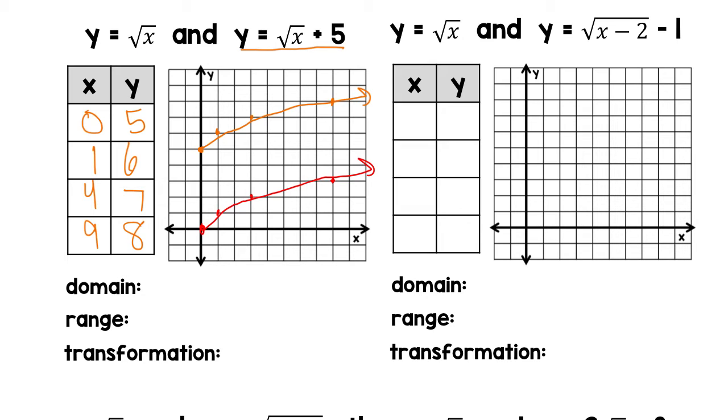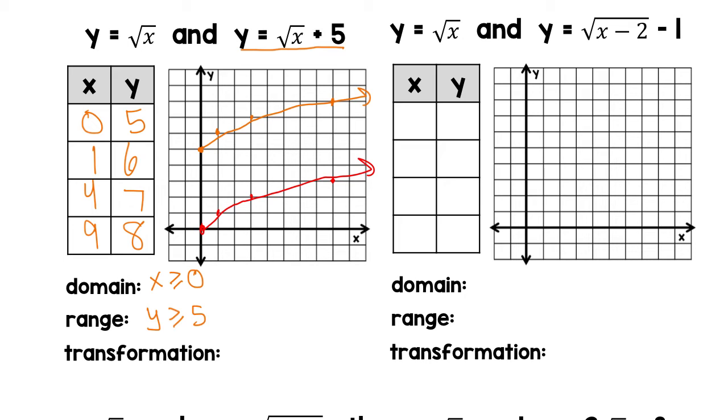Let's put the domain and range for our new function here. The domain, remember, gets an x, range gets a y. Put the first 2 values in our table here, 0 and 5. We look at the x column, 1 is greater than 0, so our domain is greater than or equal to. If I look at the y column, 5 goes to 6, 6 is greater than 5, so our range is greater than or equal to.